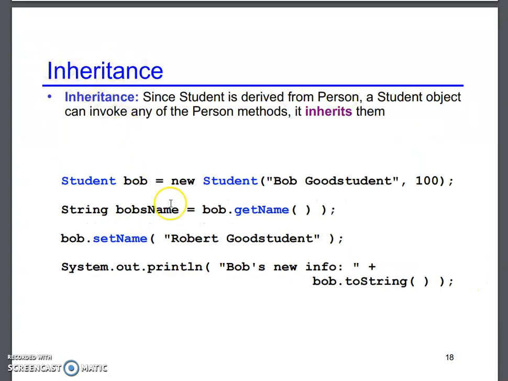So this slide is talking about how a subclass can call a parent's functions. Like I said before, when we extend a class, we literally inherit everything from it. So here, for the student Bob, we can call getName, and getName is not a function of the student class. It's a function of the parent class. So even though the student class doesn't define it, a student is a person. Therefore, they can call Bob.getName.